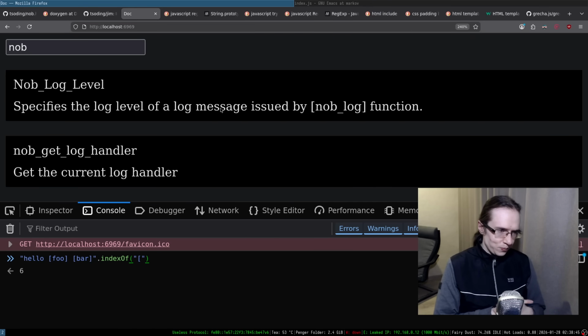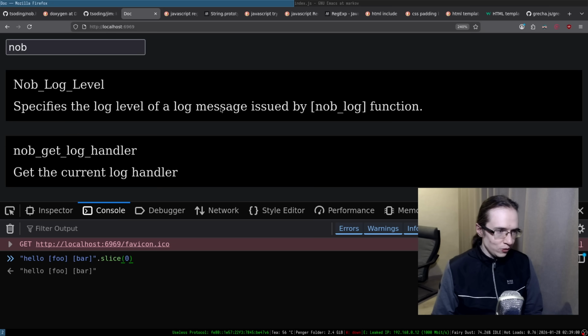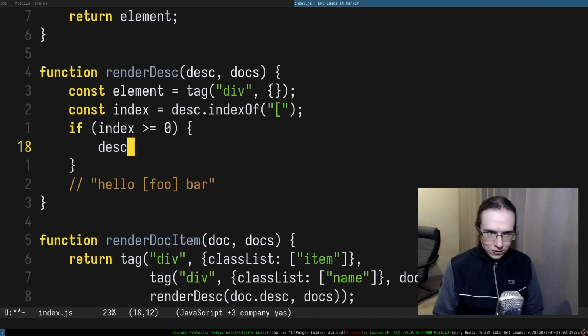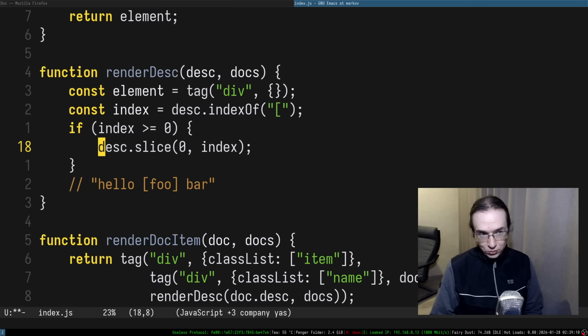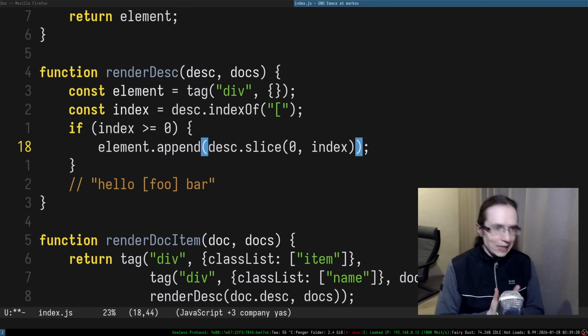So anyways, how do I slice a string? Is there something like a slice? There is, and what I have to do is just 6. So I start from 0, and this is 6. Okay, that's perfect. So I can do slice from 0 up until the index, and that's the first element that I want to add in there, which means I can do element append, and that appends a text node, right?